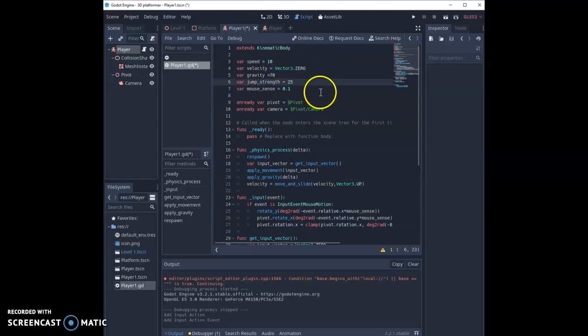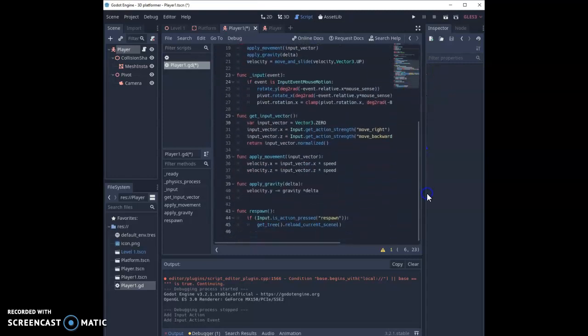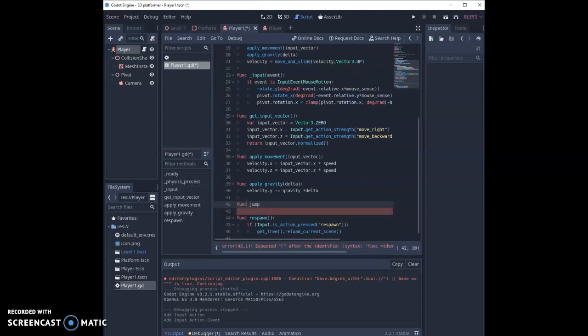So I'm going to scroll down now, and we need to create a new function for jumping. I'm going to put this between our apply gravity and respawn. Again, it can go anywhere, but it makes sense that jumping links with gravity. We should have all our player functions before we move to other stuff like respawning. So jump, and then we need to set up some rules of jumping.